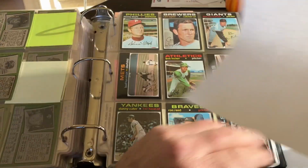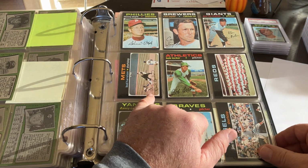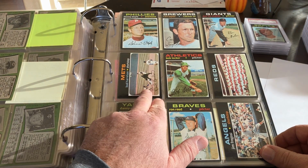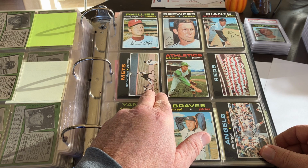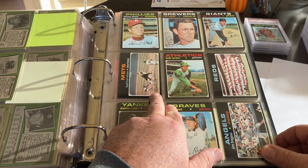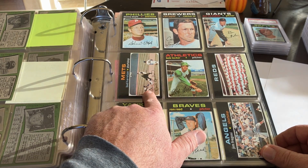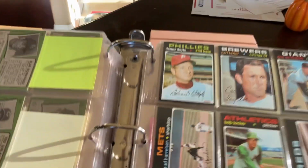And nobody graded on this page. See, this is one of those cards. Look at this card. I mean, look at all these. Where is he? Where's Bud? So first you think it's a guy sliding, but these are Mets uniforms. And Bud Harrelson is a shortstop, so there's the second baseman maybe running behind to cover. Is that the center fielder? But maybe that's Bud. Look at this card. I gotta move this. Look.